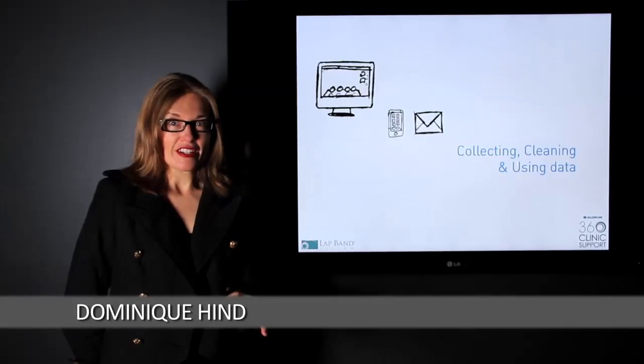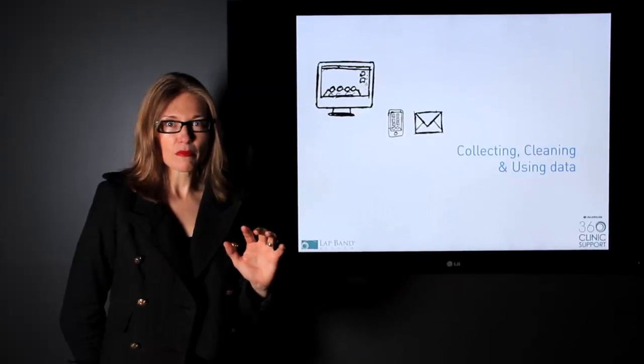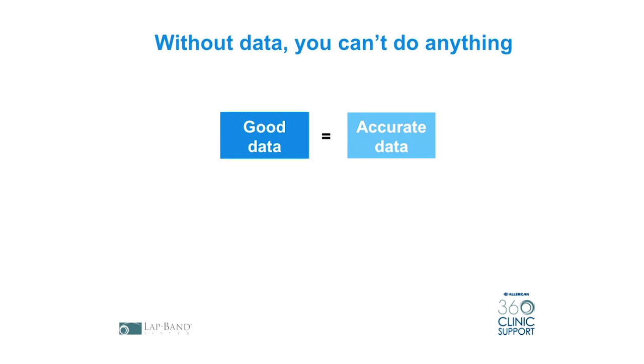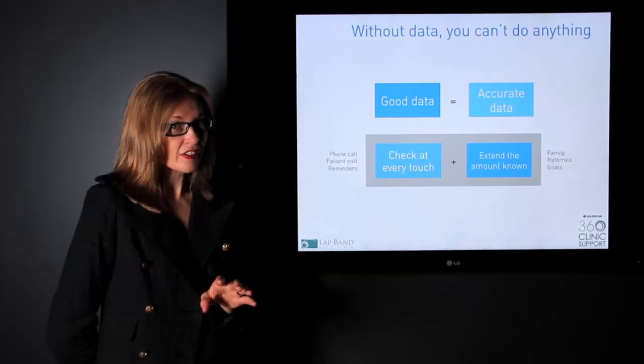Collecting, cleaning and using data. So next part, which I think is probably one of the most important parts of all of this database management. So as we said before, good data is accurate data. But how do you actually make sure that you do have that good data and that accurate data?